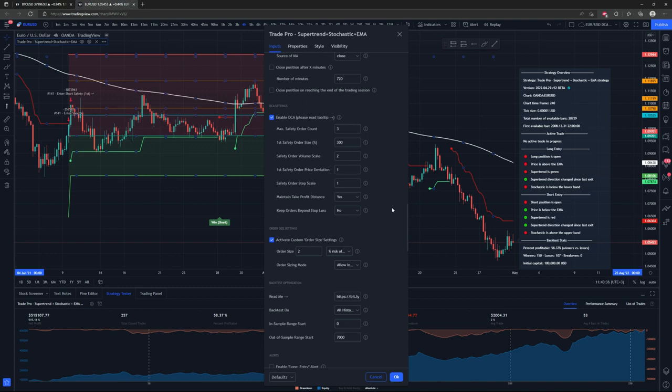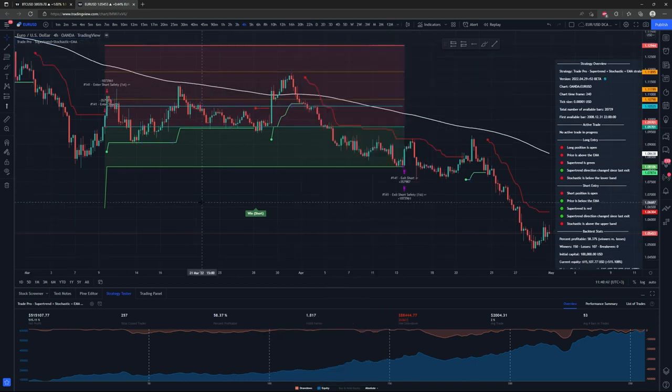I'm going to go over the different parts of this, but I'll start out by just visually showing you what is happening here. So let's take a look at this most recent trade on euro against the US dollar, where the dollar cost average functionality was utilized. So we see the initial entry right here on this candle, and it says enter short for that first entry. But then we see another entry right here, the enter short safety first.